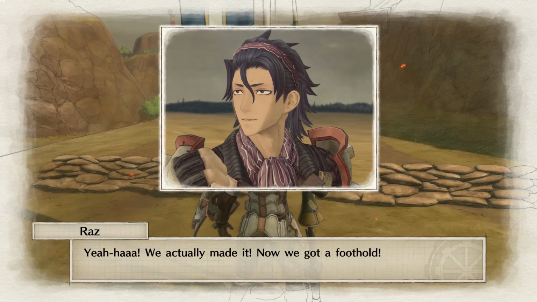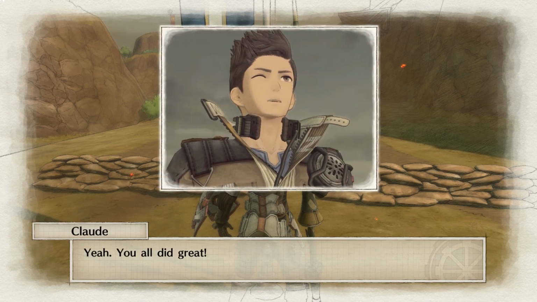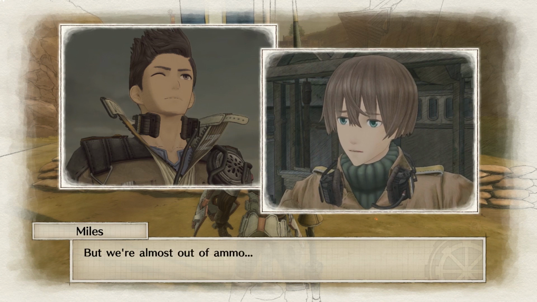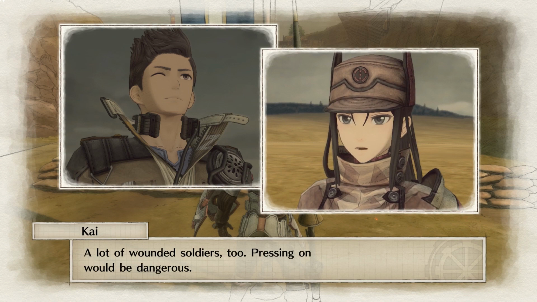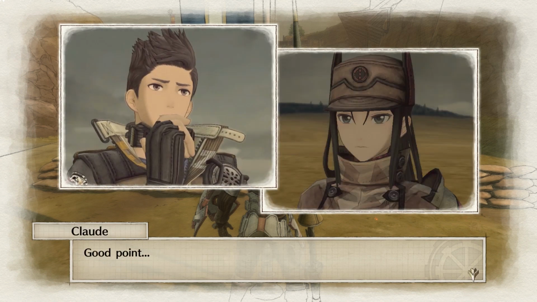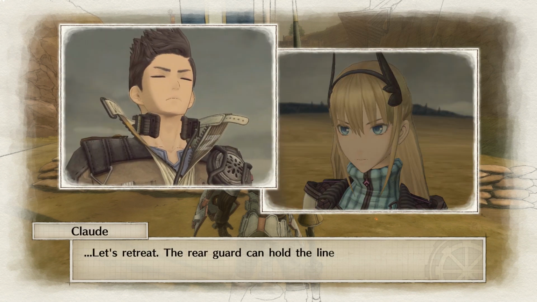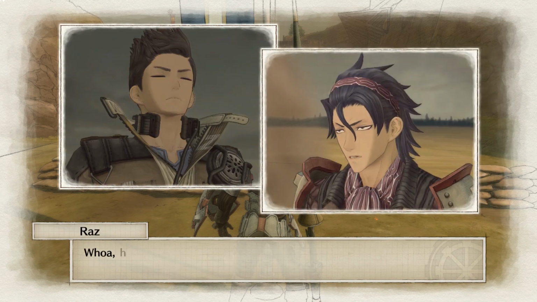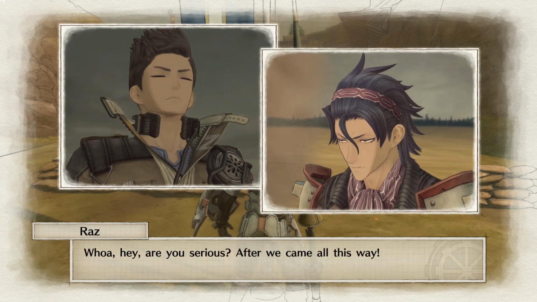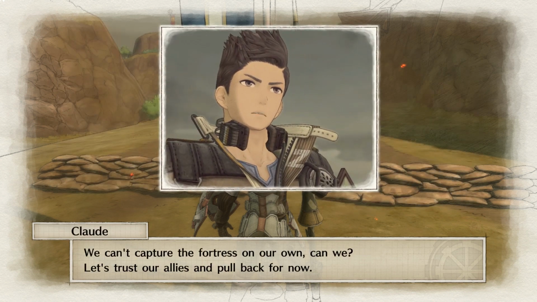Yeah! We actually made it! Now we got a foothold! Yeah, you all did great. But we're almost out of ammo. A lot of wounded soldiers, too. Pressing on would be dangerous. Good point. What should we do? Let's retreat. The rear guard can hold the line, while we tend to our wounded and resupply. Whoa, hey, are you serious? After we came all this way? We can't capture the fortress on our own, can we? Let's trust our allies and pull back for now.